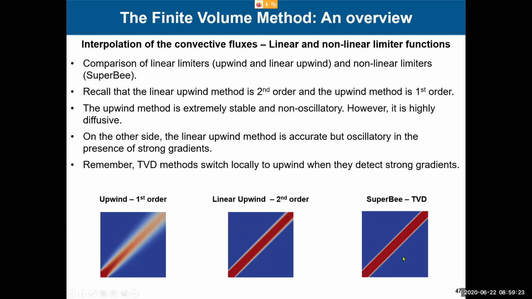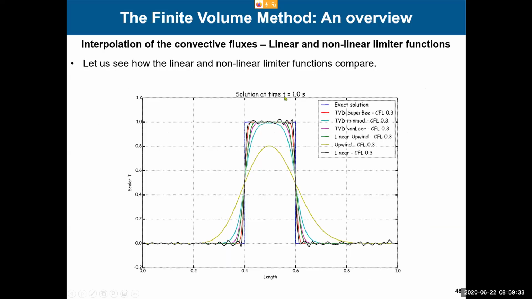Then the linear upwind is very good, a very good agreement, but we know that it might oscillate when you have strong gradients. If we put everything together in one single plot, see what we have. The upwind is very diffusive. It's almost 20% under-predicting your solution, which in this case is too much. Then you have all the others, including the linear upwind. You have it here, and it is oscillatory. It's very accurate, and you can compare the accuracy with the Superbee, but the problem is that it is oscillatory. You see the oscillations there.